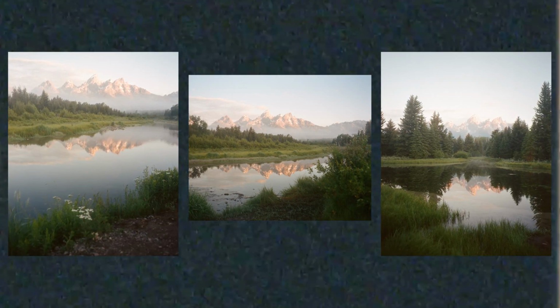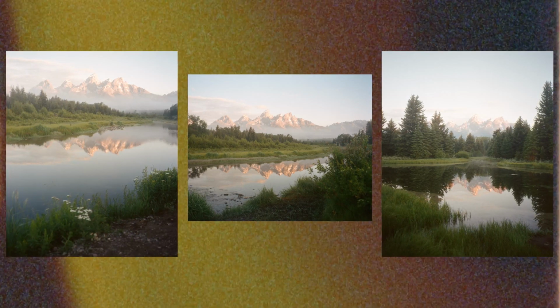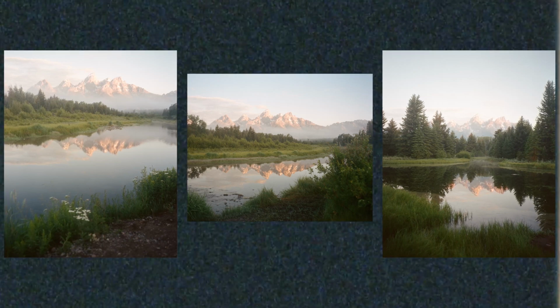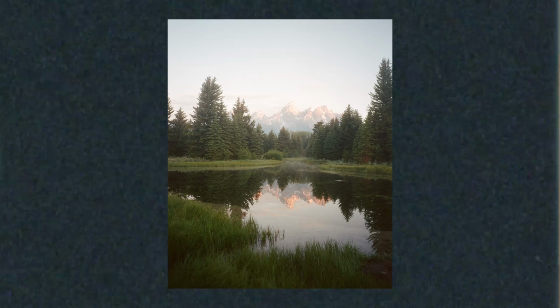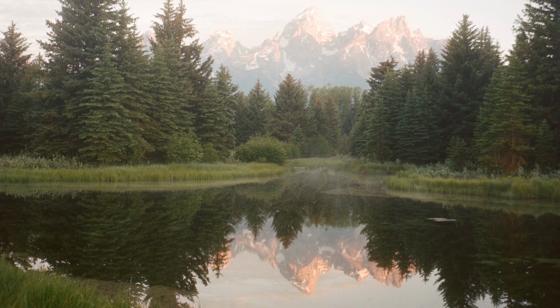While I think there was a handful of great ones, these 3 are the best in terms of composition, lighting, and color. I honestly wish I would have spent more time here photographing to get more of that pink sunlight on the mountaintop, but with the time crunch, I just couldn't swing it.